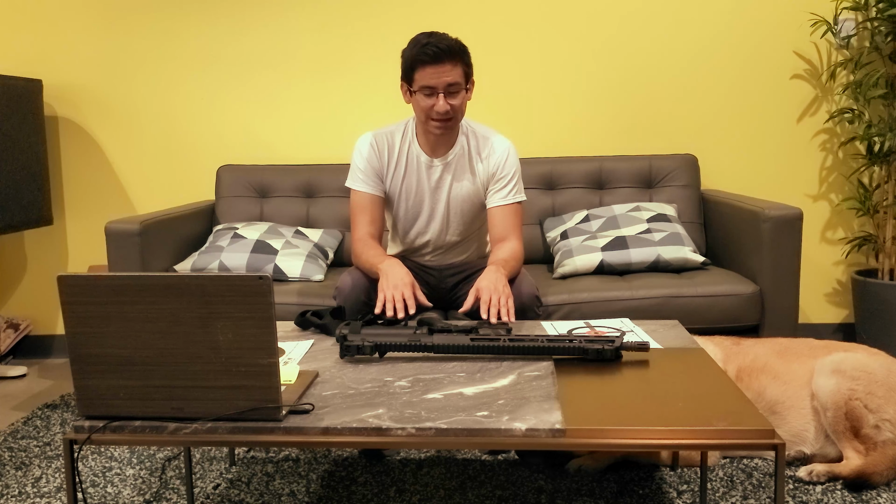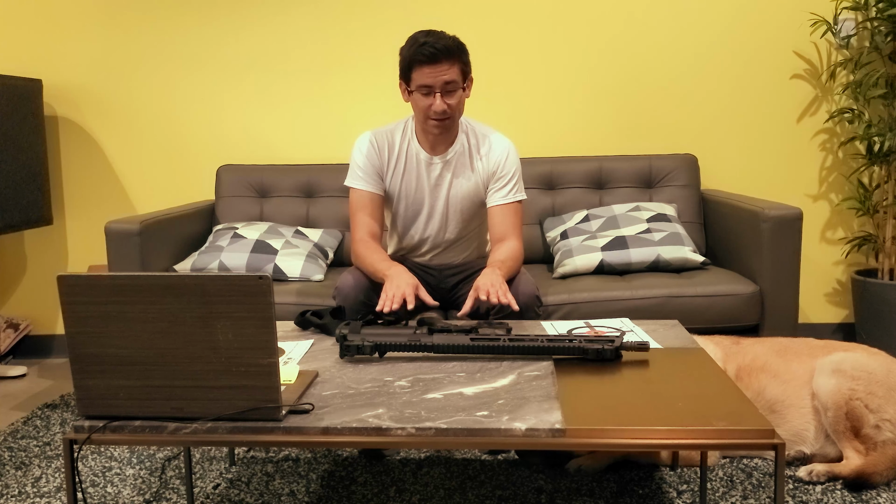Well, I wouldn't wholeheartedly say get this gun for self-defense or anything like that. If you're trying to learn, you're trying to practice, and you just want to shoot paper targets, this is going to do what you need it to do. If it's all you can afford, it's going to do what you need it to do. Don't listen to the people out there saying that you need to spend $2,000 on a rifle. You don't. If you want to, great, awesome for you, no problem if you got that money, but I know not everyone does. You got to start somewhere, and sometimes you got to start small, and that's okay.